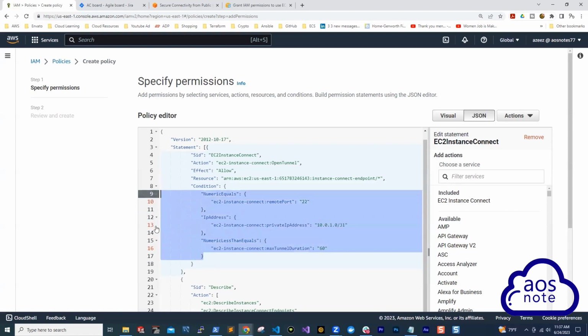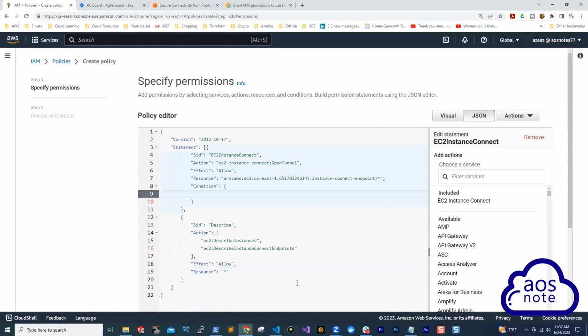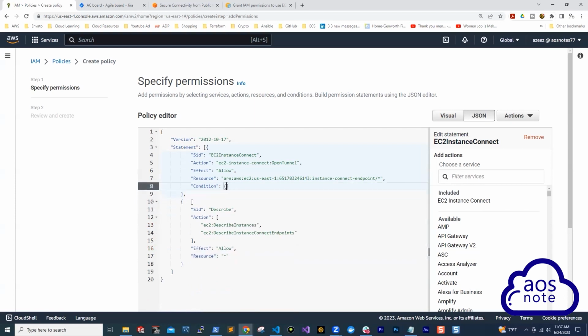And if you have made an error, you will see that the numbers here will show in red, which means that there is an error on that line. So I'm going to delete everything on lines 9 to 17. And I'm just going to press backspace here to bring that curly bracket here. This is the policy we need.